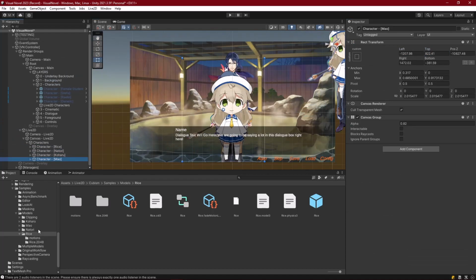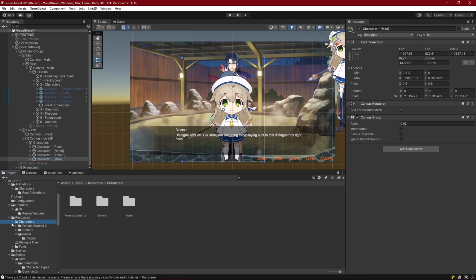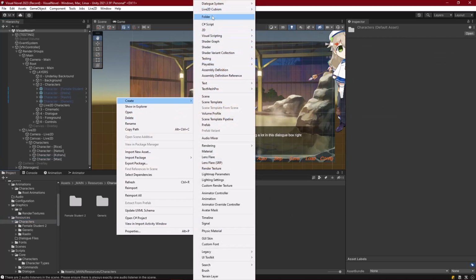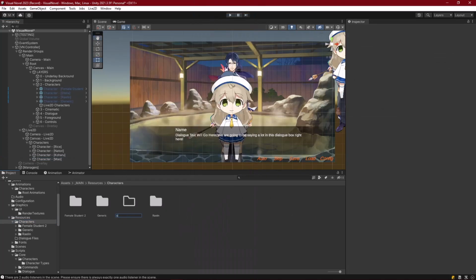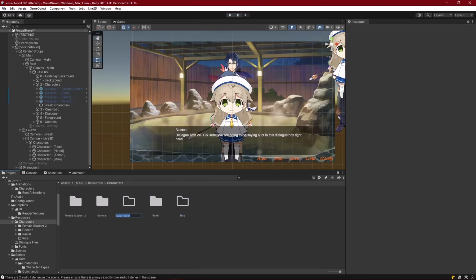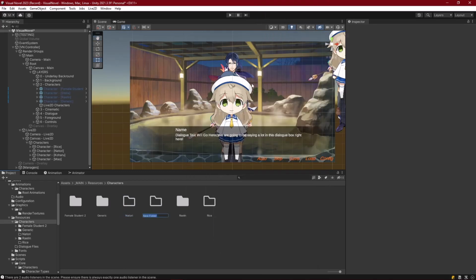Okay, and with that, we can go ahead and create their character folders. So let's come into resources where everything's located. And inside of characters, let's go ahead and make a couple more folders. So we'll create one for Rice and another one for Natori, another folder for Koharu, and another folder for Mao.